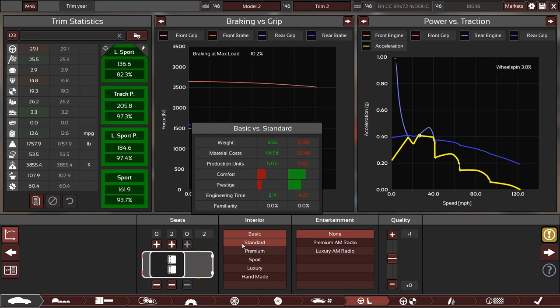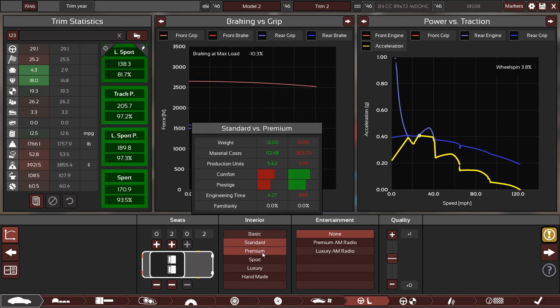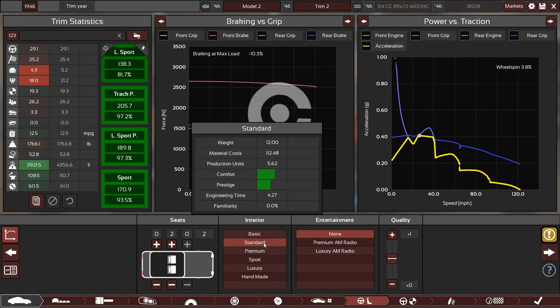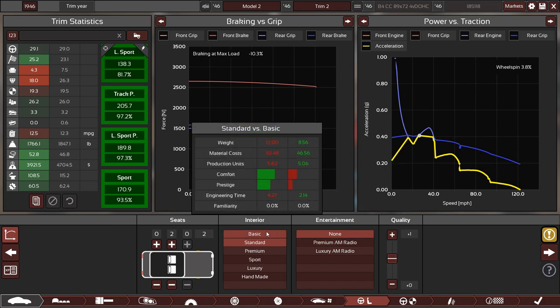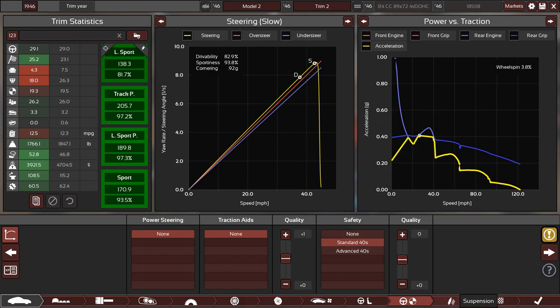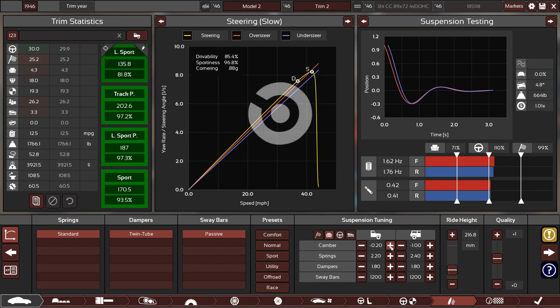Oh, look at these tweaks again. I would like standard. I like to keep it cheap, but I think I'll splurge and do it with standard. I don't think they want the radio. It's too heavy. And now we can get tweaking the suspension, which is going to be all jacked up, because I've been changing everything I intended to do.